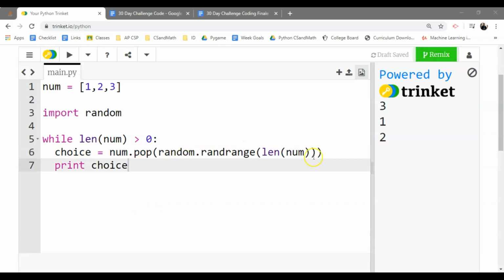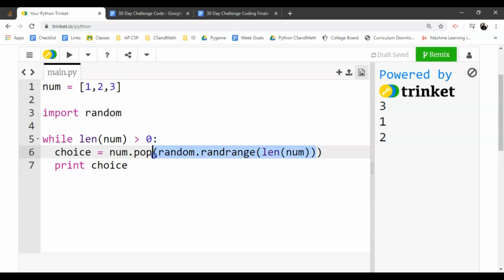Sorry about that. Sometimes when you're doing something new, it's a little glitchy on you, and then I realized I don't actually need those. I've never really used this pop command much. If you look at this, you don't need the brackets there. So go ahead and update that code. It's just num.pop, and it's automatically assumed that it's an index. Now I don't even need the 0 in there. It's just going to do a random range. If you don't put 0, it assumes between 0 and the length of that number. So now if you run this code, notice that it's randomly choosing that full population.